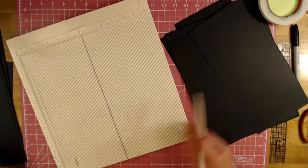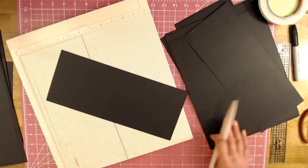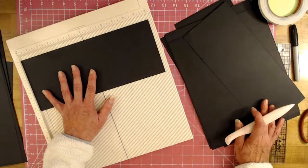Oh, welcome, Catherine. Welcome, welcome. Glad you could join us. We're making a recipe album. This recipe album will hold well over 100 photos and recipe cards. And I'm teaching you from start to finish.